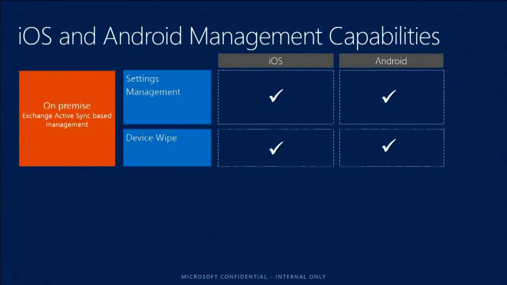Okay, you also want to be able to manage those mobile devices, as Mark was talking about earlier. So you've got a couple different ways of doing so. The first portion of this slide is the on-premise only solution. If you don't want to integrate with Windows Intune, you can manage iOS and Android devices or any other device that would synchronize through Exchange. So you have an Exchange ActiveSync scenario. You set up a server connector between Config Manager and your Exchange server that will let us go pull that list of devices that are synchronizing with Exchange. And then we can go ahead and do some settings management, security settings, password policies, email settings, and so on for both those platforms, as well as do a device wipe.